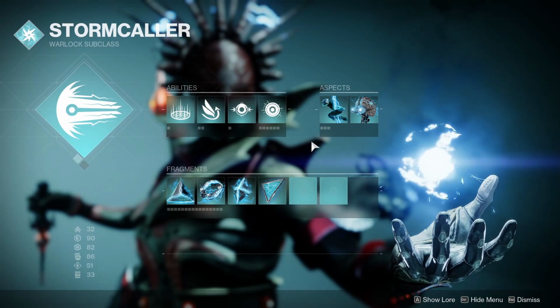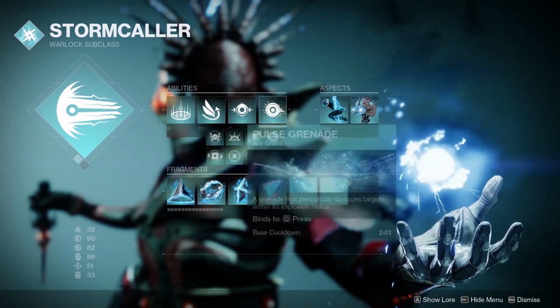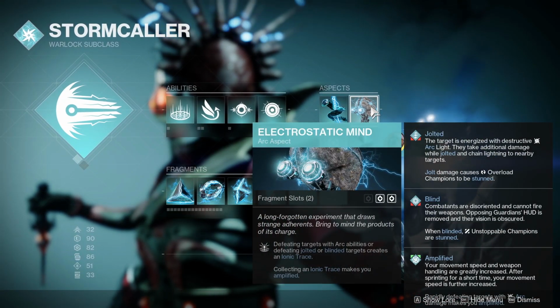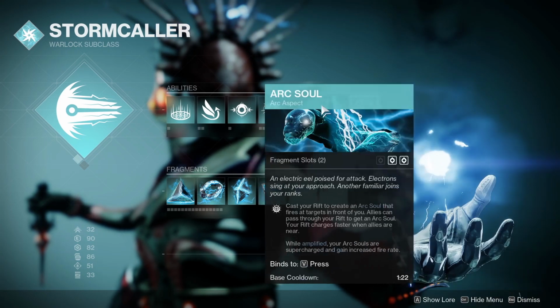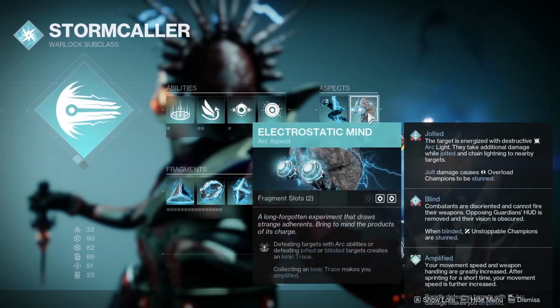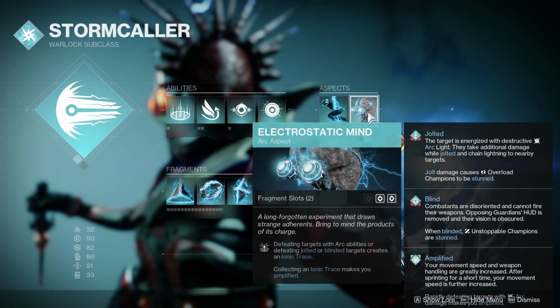We can also stun the overloads with our Pulse Grenade because of this Electrostatic Mind. So our Pulse Grenade will be jolting the targets and stunning the overloads.